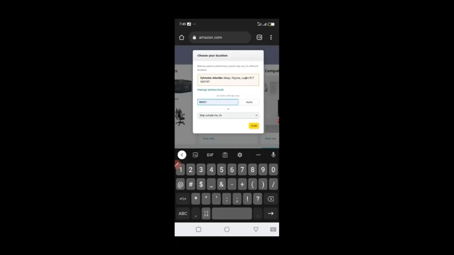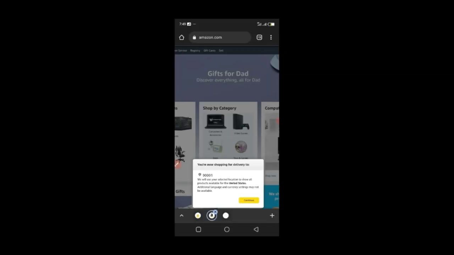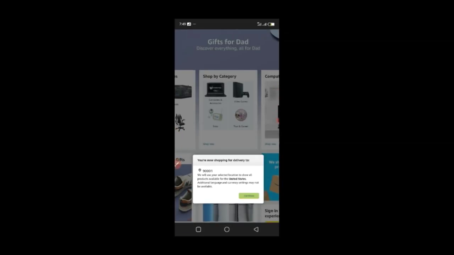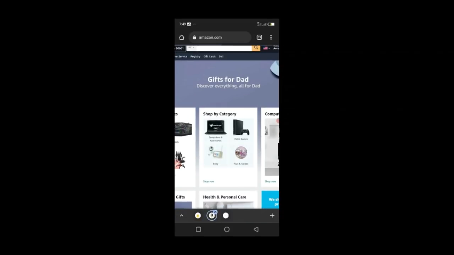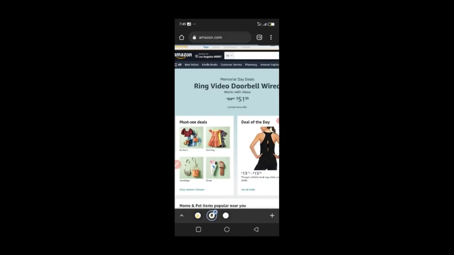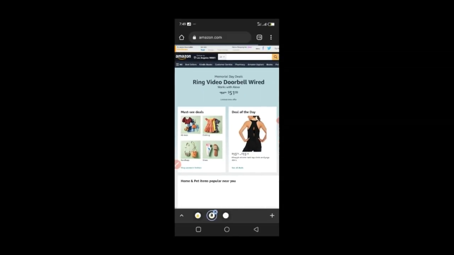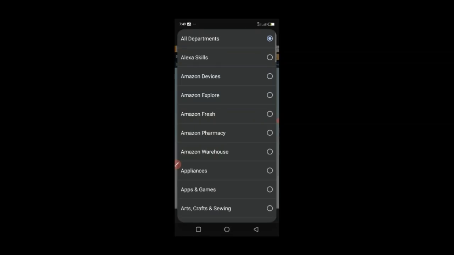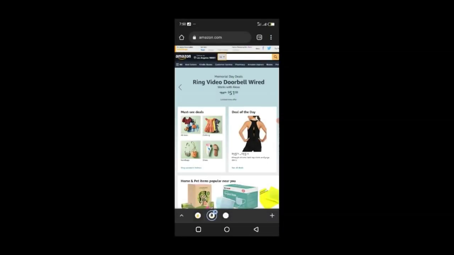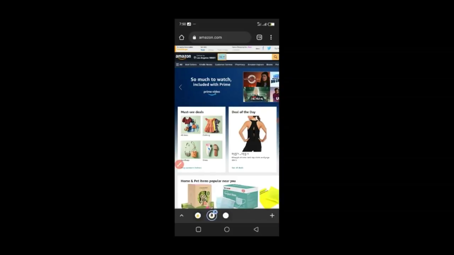90001 so that we put in a Los Angeles address. So it's now in the United States. In the United States, just click continue and it will reload, and you can now see that we are in Los Angeles. So what I do is you come to this All, you click the All. Let me show you what I clicked so that you won't be confused. So this is the All that I clicked. When you click it, it's going to bring up an option.